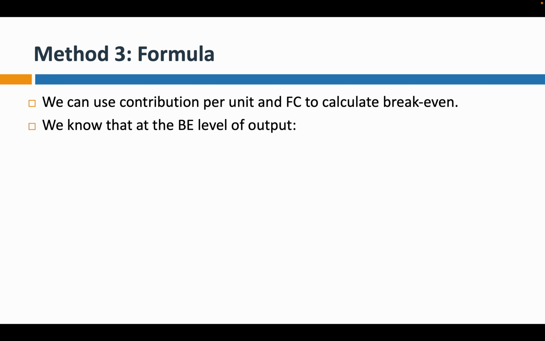to calculate it. We remember the concept of contribution per unit. We remember that contribution is something that the business needs in order to cover the fixed costs, and anything that is left over is going to help them make profit. So at the break-even level of output, you should remember that in the graph I was showing that the total contribution equaled the fixed costs. So this is something that we are starting with. That's the starting point.